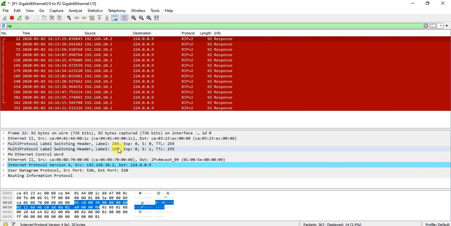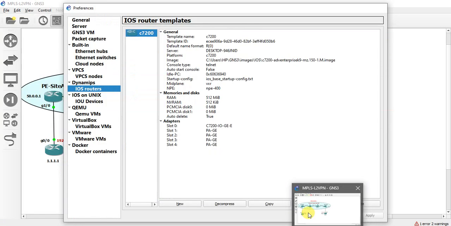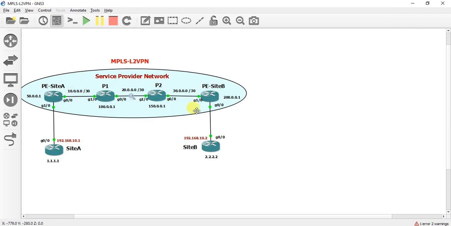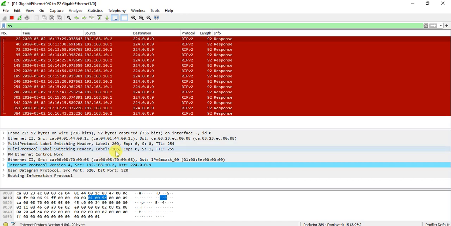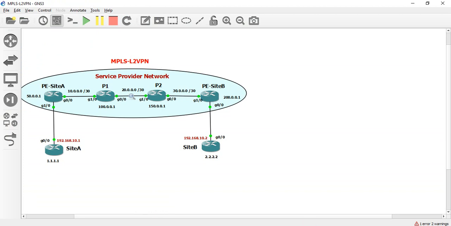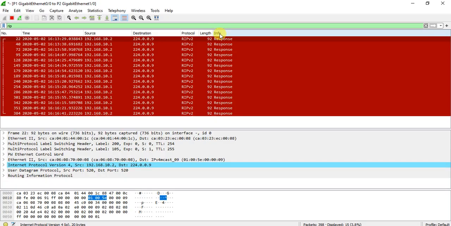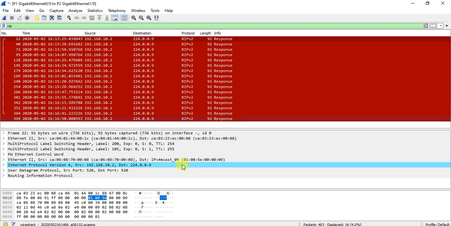One is the normal label, which is used for the communication between this provider edge router and this provider edge router, and the other label is generated dedicatedly for the VPN tunnel. So if you see here, I can show you again.